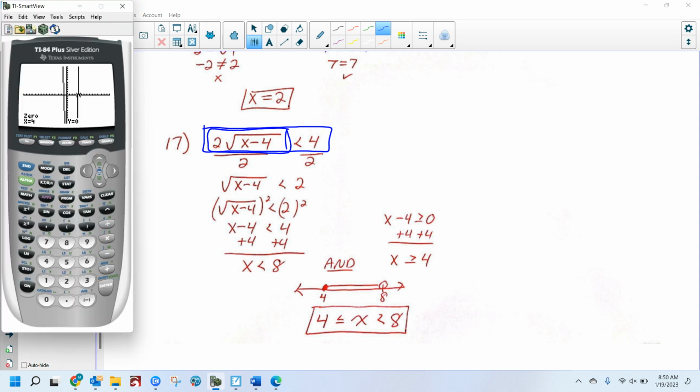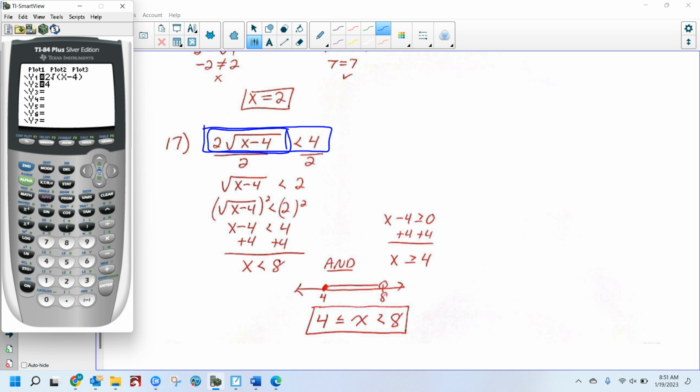All right. I'll show you the easy way to do it, which I've been doing in the notes, but just to recap what we look for. We solved it by hand, we got x is less than 8. We go to the graphing calculator, we do 2 radical x minus 4. And then I'm going to graph 4. Now, before I hit graph, I'm looking for where that curve is below a y value of 4.